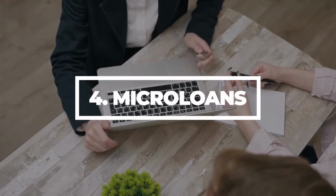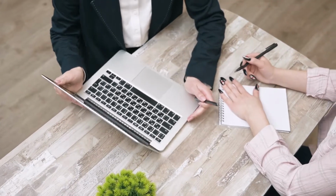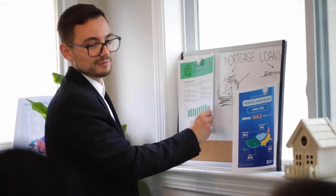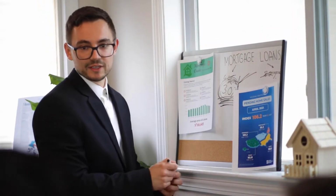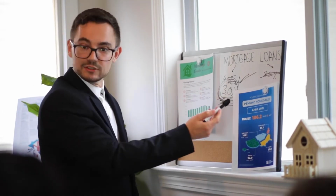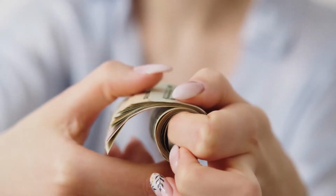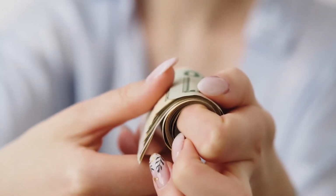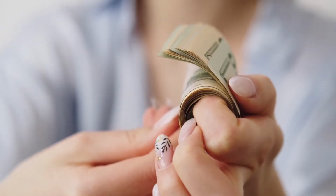Number 4. Microloans. There's a variety of new financing options that have opened up the market for new real estate businesses to profit. As the name suggests, microloans are normally geared towards startups or newer businesses, which require resources to generate further growth. Microloans are much smaller than what traditional financing institutions offer. The lower balances will, in turn, mean these programs are less strict in their qualification requirements. For example, your credit score does not have a major impact on the approval rate. A microloan is a good funding option to invest in real estate with no money.